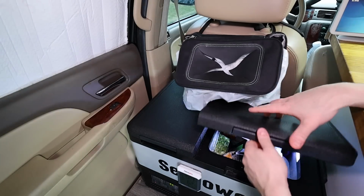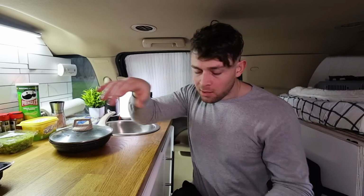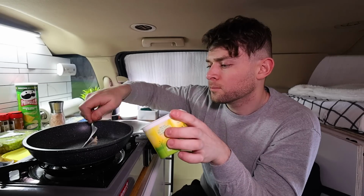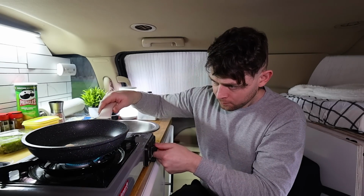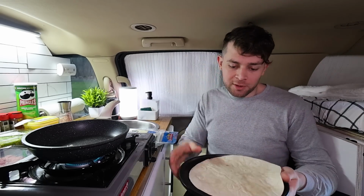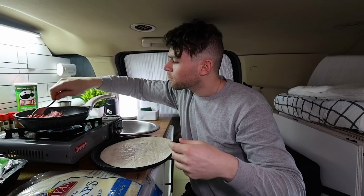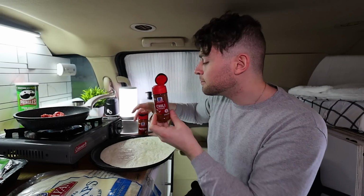It's almost 2 o'clock. How about we make lunch, you guys? Today we're making beef crunch wraps. If you like Taco Bell, that's somewhere in that neighborhood. First, we'll start by cooking our ground beef. To make these crunch wraps, I'm gonna be using flour tortillas. We'll go ahead, add some spices.